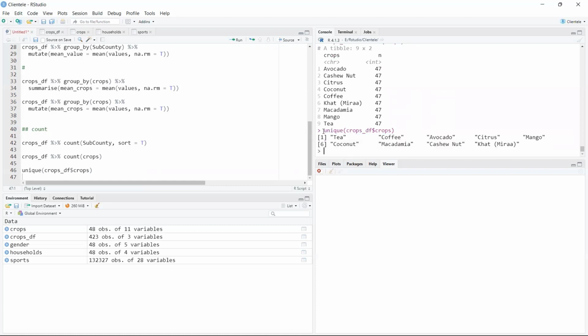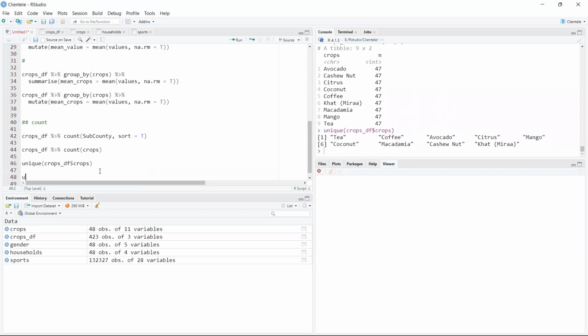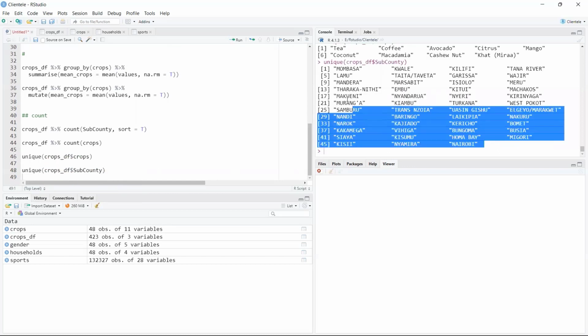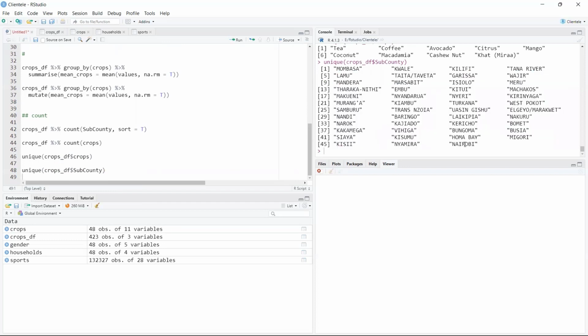In this case, you can use this as a shortcut to know the entries of a variable, such as crops. You can do the same thing here. You say unique crops DF, and then you use the $ sign and sub-county, and you can see all those counties that you have. So we have Mombasa all the way to Nairobi.